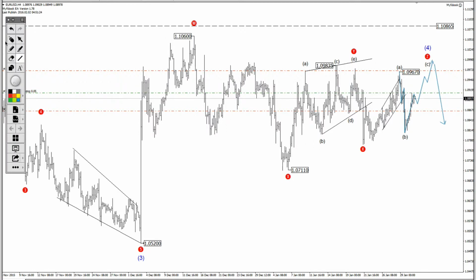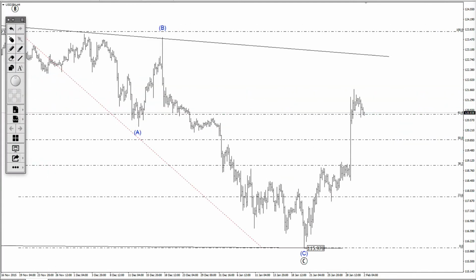All right, let's move on to dollar yen. I have still no trades in here. I just like to update this. And if we expect euro strength on EURUSD, maybe we can expect dollar weakness in this pair as well. We are now around this 61.8% Fibonacci retracement level, the area is around 128, 129, around there. And perhaps we have now completed the D leg of the triangle. Still too early to say.